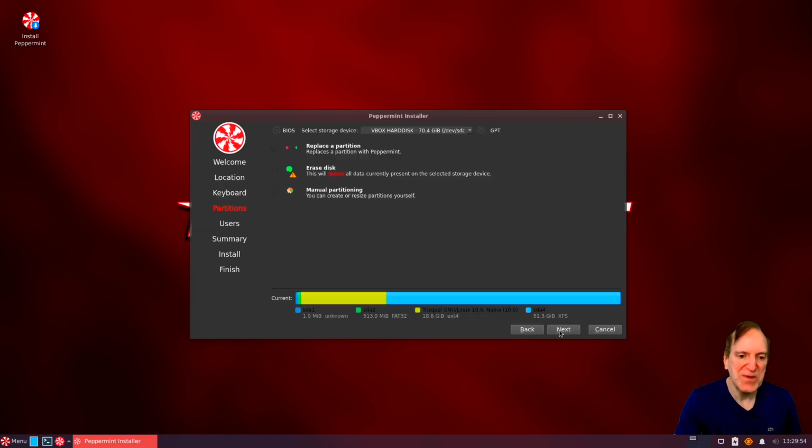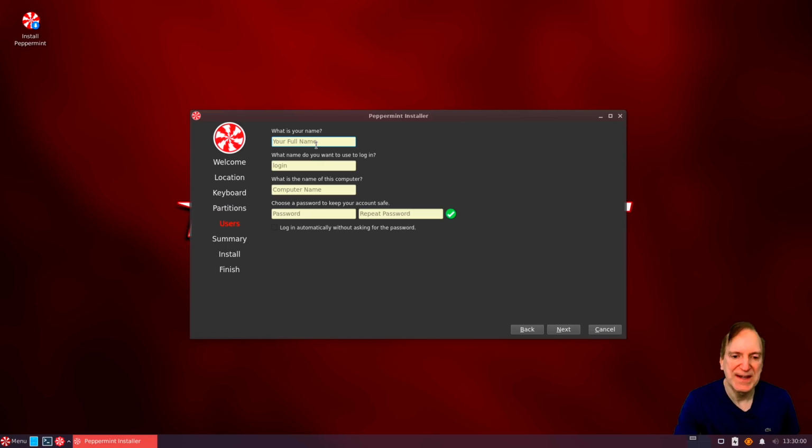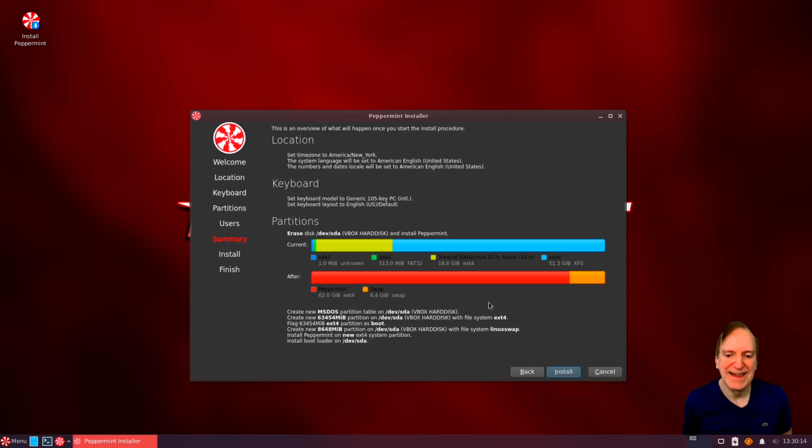And so I'm just going to run through this real quick. It doesn't really look like anything different here, so I'm just going to go ahead and go through the motions. Scene one, you've seen them all, and I'll just put in that username, and then our password here, and then we'll hit next, and then install.